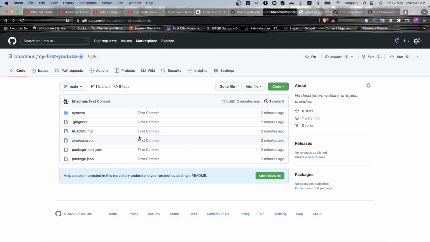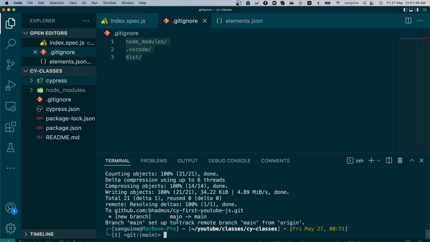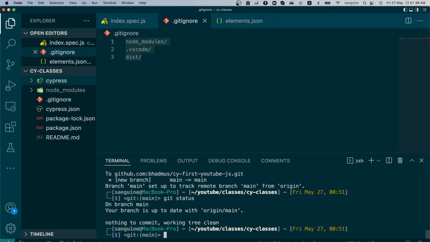So what we want to do now is go back into our code and then create a new branch. Now that we have done this, if we do a git status, everything is up to date. We don't have a new update, but we now want to create a new branch. Why do we need to create a new branch? We need to create a new branch anytime we want to make a new change, because if our change disrupts the whole of our code, it won't affect us because we are working from a different branch that is away from our existing code.